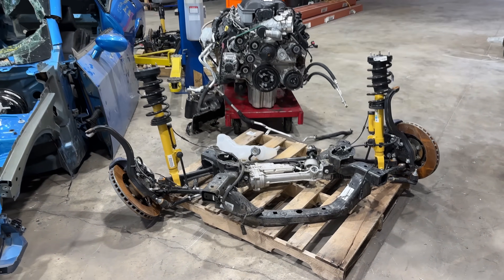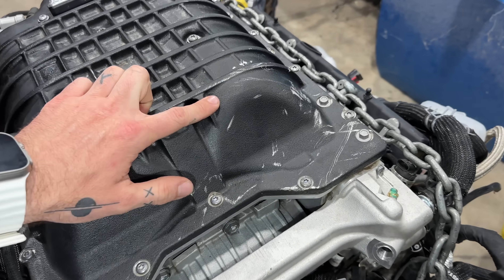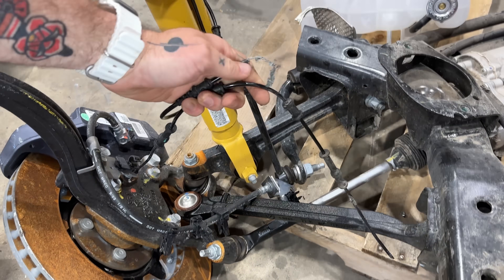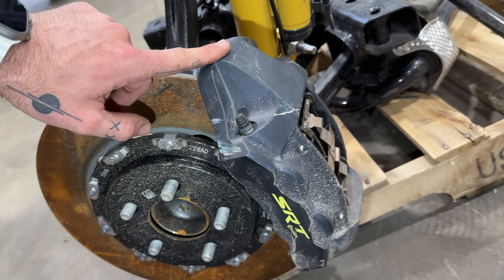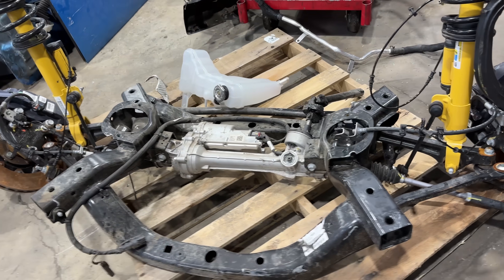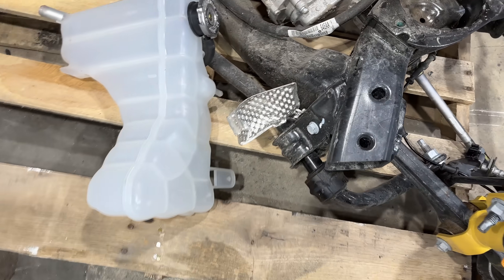The drivetrain looks even nicer than it did when we saw it at the auction lot. I just assumed we were going to find all kinds of damage on this stuff. After all, it's been from the chop shop, to the Detroit Police impound lot, to Copart, and then to here - all while having been dragged around, dropped, and presumably even flipped over at one point. Somehow, the only damage we suffered to this front suspension assembly is a cut ABS wire and a cut shock connector. The suspension itself is all perfectly fine. The calipers have some cosmetic scratches, but the control arms and even the tie rods are perfectly fine. The sway bar got pulled out of its mount, but I don't think it's damaged. We got away with almost a complete front suspension.